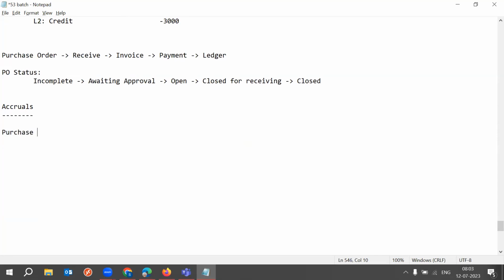Purchase order, receipt. After that, the data, using this data, what do you do in the payables application? This is the purchasing application. And there is something called the payables application. In the payables application, what you do is create an invoice and make the payment. This is what you do in the payables application. You will make the payment.